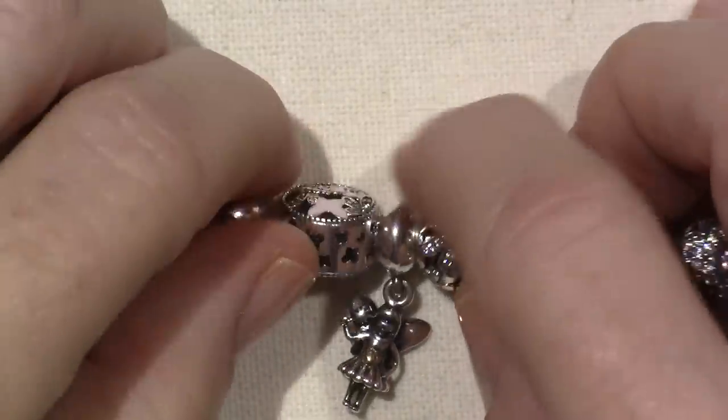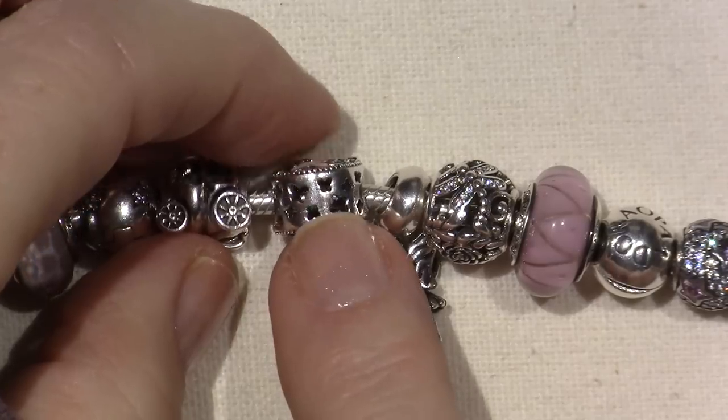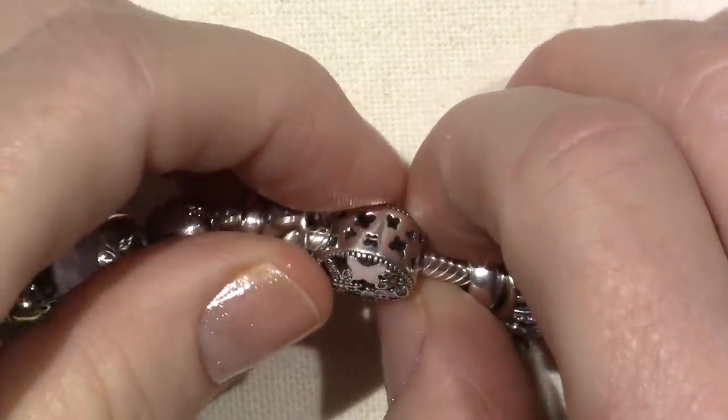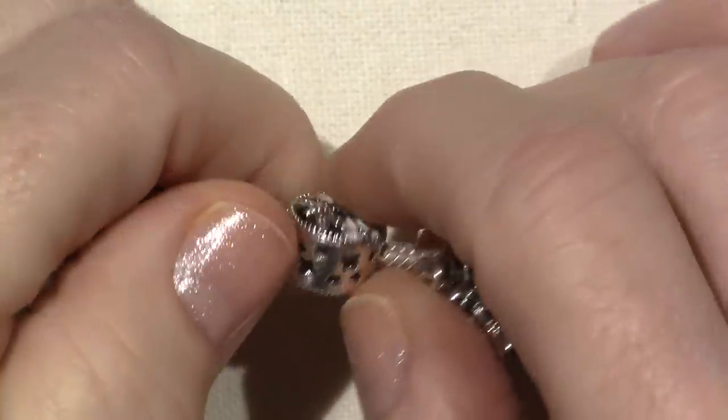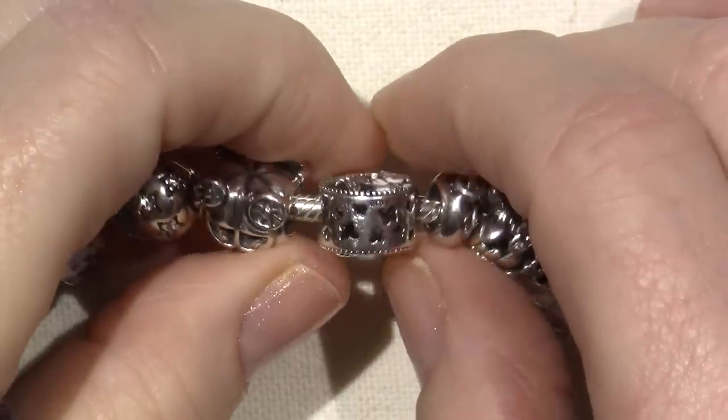And look at the side. I don't think they had anything like this when I was collecting. I'm just saying, I don't remember anything like this. So this is totally new within the last couple years. I don't really remember this at all, but there's little butterflies cut into the side.